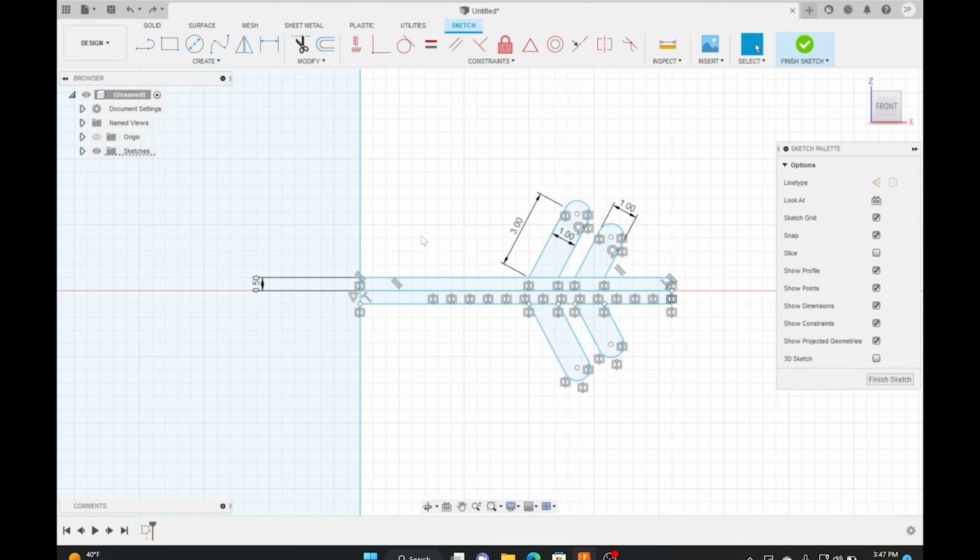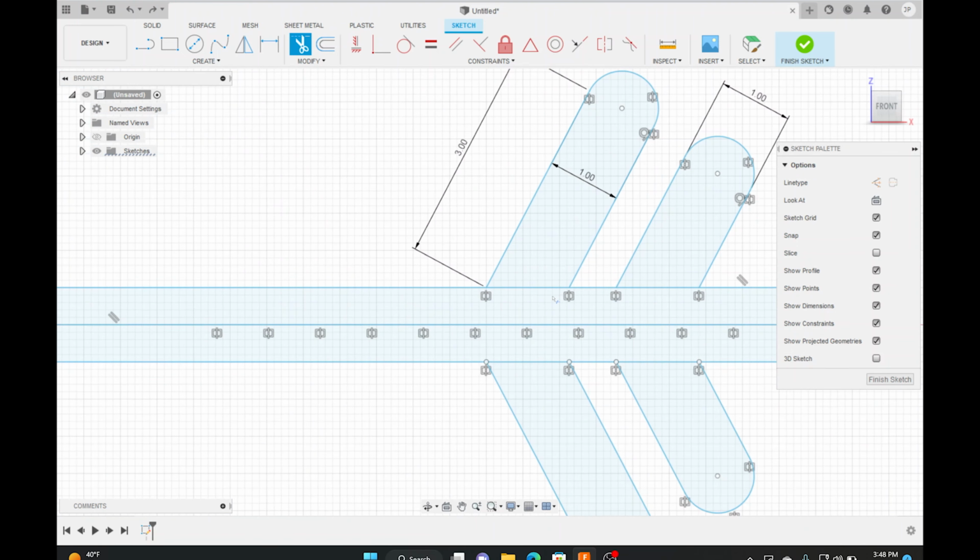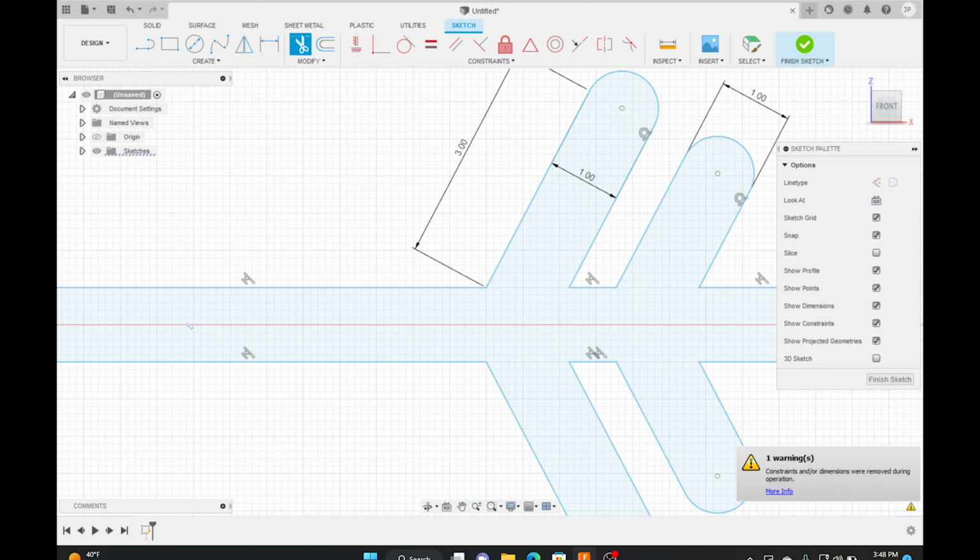A couple of things I like to do before we do that is I want to delete some stuff to kind of clean it up, so that way I don't have to do it again 6 more times. So I go to the Modify tab, I hit the little trim button, and it might be a keyboard shortcut, but I don't know what it is. So I go in here, I delete the lines that I know are going to cause me problems later on, because I want this to be a solid object. I delete the lines on each one of these little flourishments, and then I also delete the center line.